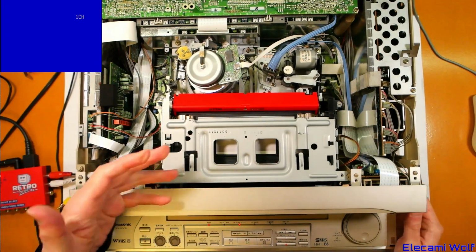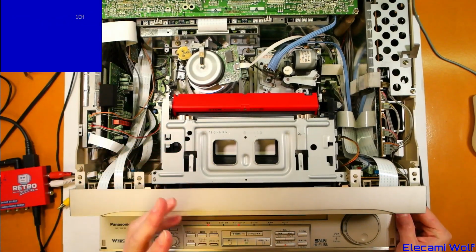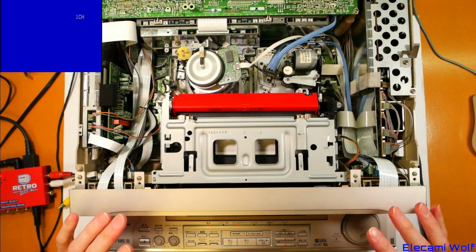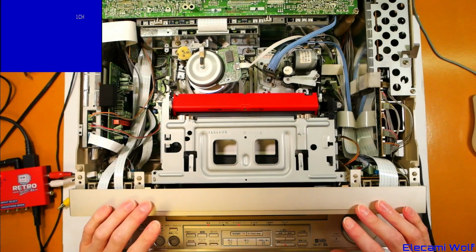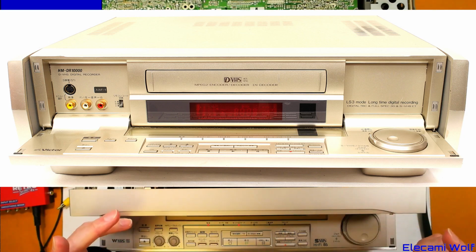And what I was planning to do, because I thought this wasn't working and I thought we'd need to get some parts, I was going to show you that I have one of the DVHS machines that we were looking at the service manual of, although it's the Japanese model.